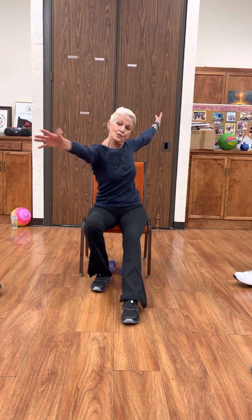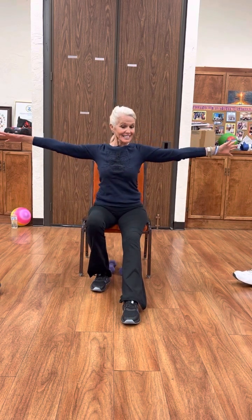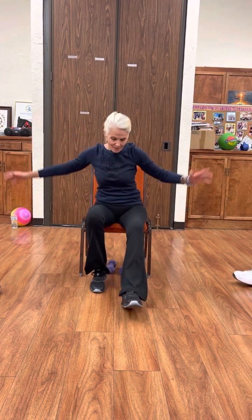So it's a twist first, opposite arm to foot. Good, you got it. And then same side. Beautiful. And there. So we come back to the starting position where we need both weights again.